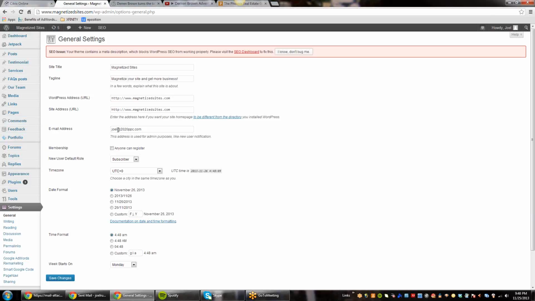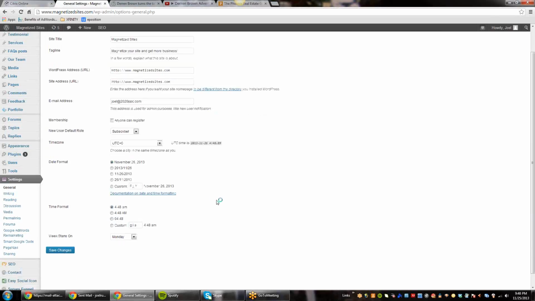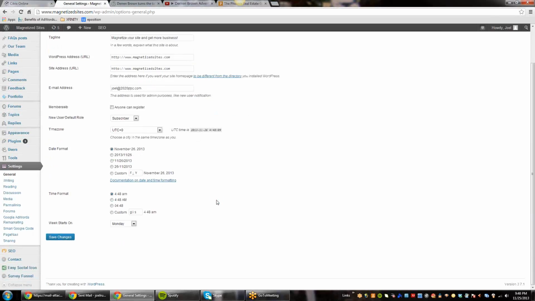Okay. But a lot of this stuff we don't really need to go through. It just has to do with formats you like. If you live in the UK, you might prefer this date format or whatever. If you have a calendar in that right navigation, you can choose when your week starts. So that's just your basic one.